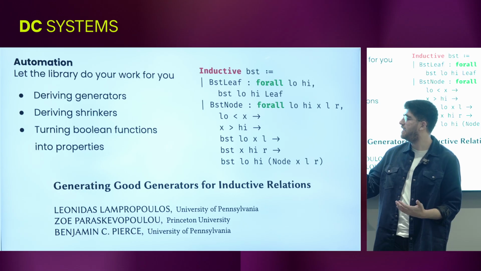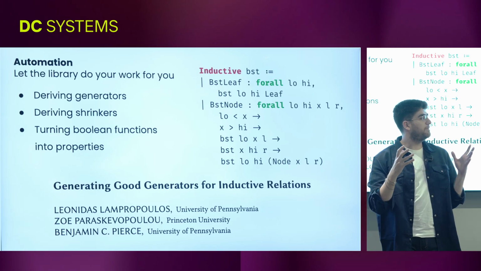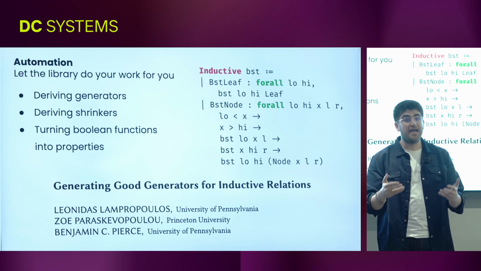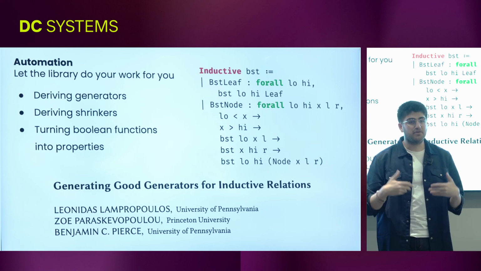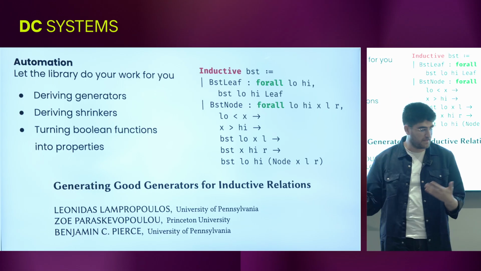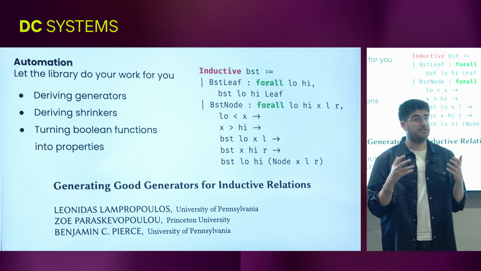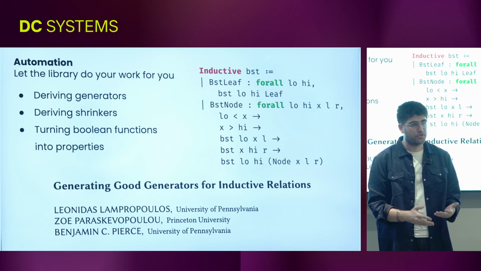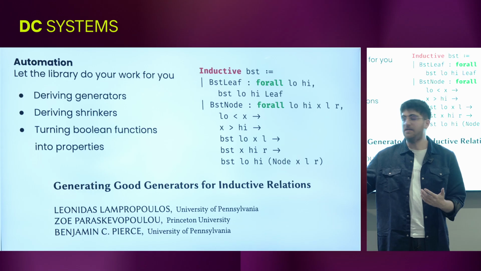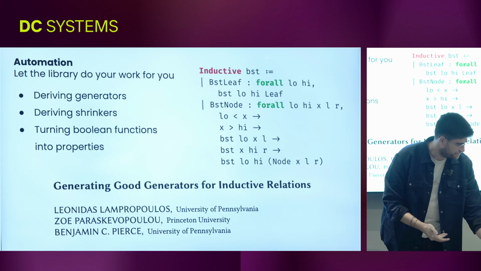But if you have an inductive specification of a binary search tree, which tells you basically the rules a binary search tree adheres to, then you can, using that structure, derive a binary search tree generator that automatically passes the precondition. This reduces the amount of work you have to do a lot, because you usually have the inductive specification already when you're trying to write the generator.